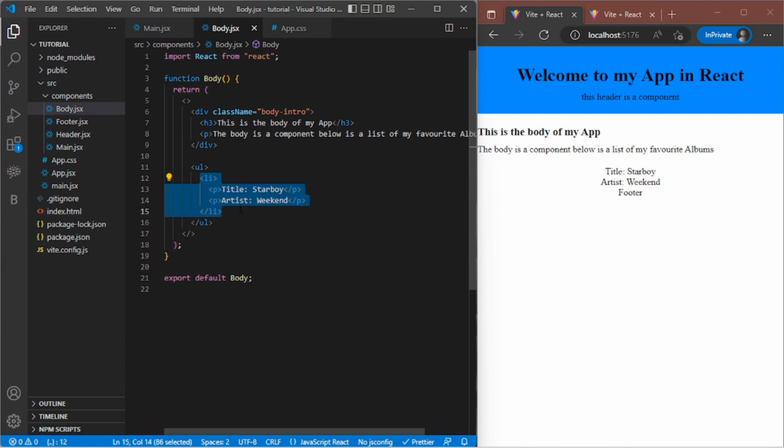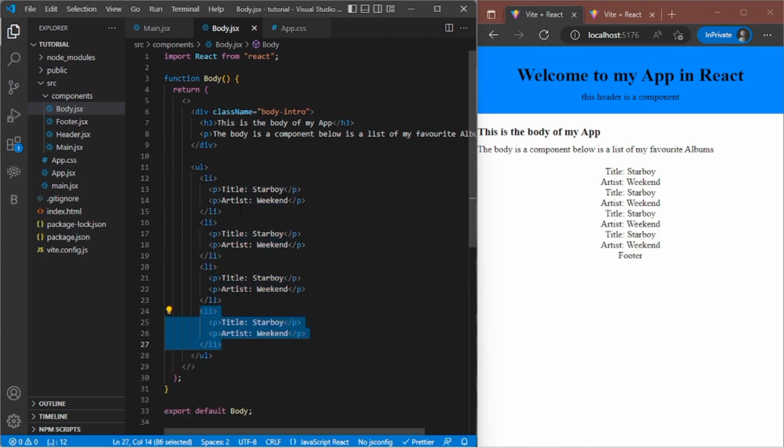Let me just copy and duplicate this, right? Okay, sorry about that. So this is the easiest way you can do it, but on the long term this is not maintainable. But for now, I'll just show you why I'm saying it's not maintainable.